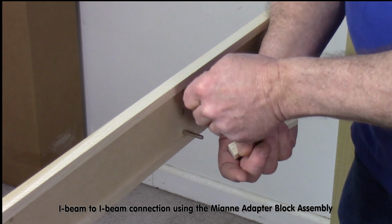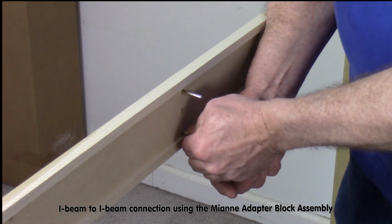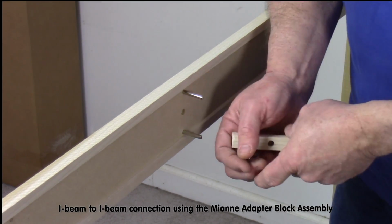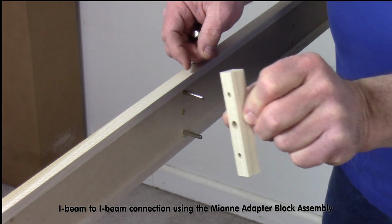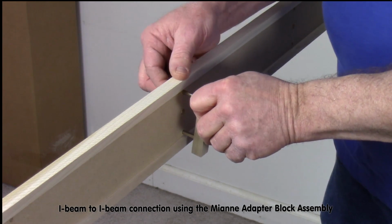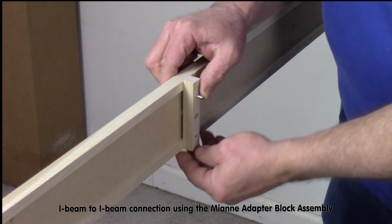You begin by inserting the long pin into the top and bottom holes in the I-beam. You may need a pair of pliers to do this. You want to insert them so that about 1 1/4 inches or so is sticking out. It's not anything you have to measure or anything. You just want it to stick out a little. You take the wood block with the 3 holes, the 2 top and bottom holes, line those up with the pin, and just slide that over into place.